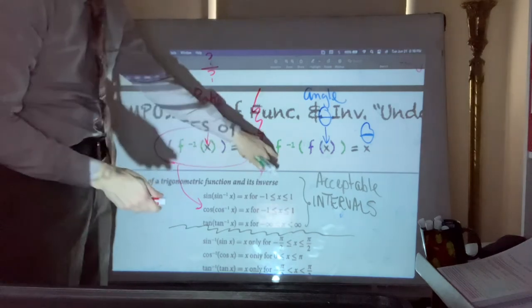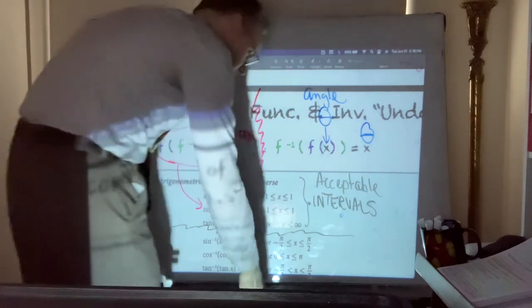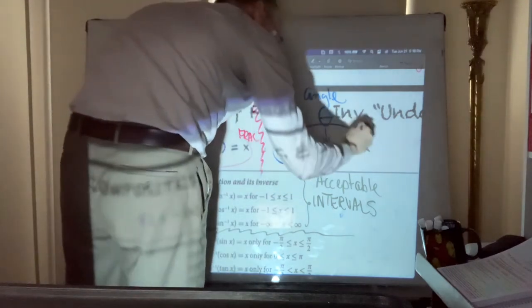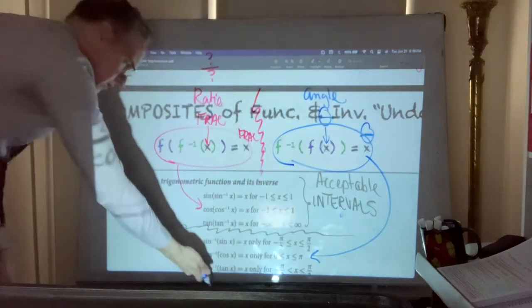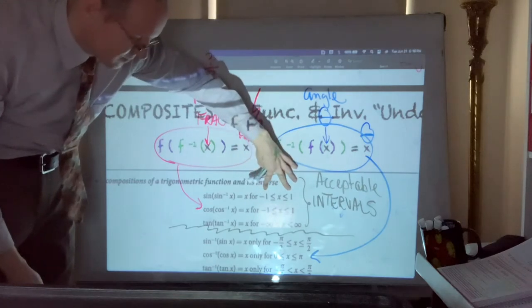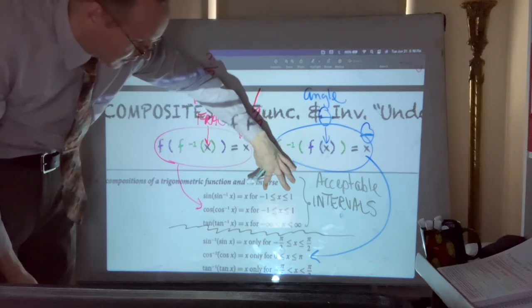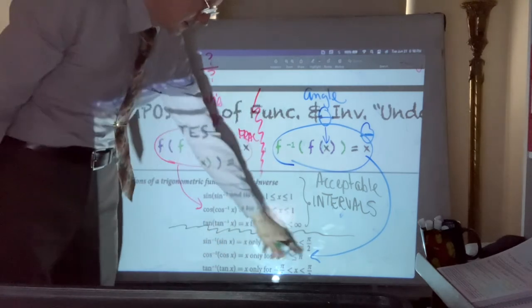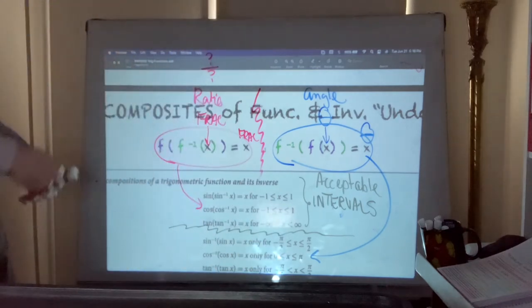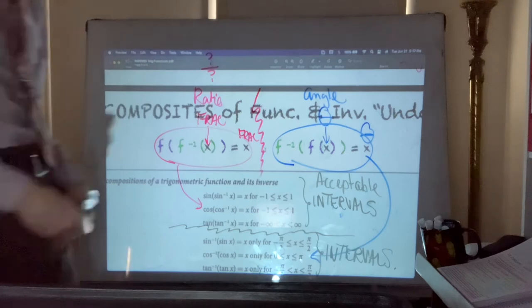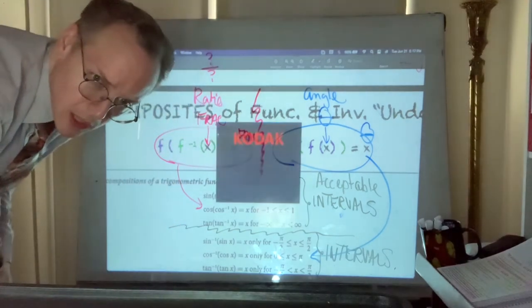If you have something where the inverse is on the outside, and these would be the intervals, notice they have pi in it, that makes it a little bit more obvious that it's an angle, I should say. If you have this arrangement, then you want to pay attention to this chunk of this diagram. Those are the intervals that you're interested in. You see that it's negative 1 to positive 1? That is really a ratio of something over something, and since there are equals signs here, that's the minimum and the maximum respectively, whereas this is infinity and negative infinity. And you have negative 90 and positive 90. You have 0 and 180 degrees. These are the acceptable intervals that you have to be aware of. They just didn't write them with brackets and parentheses in this case. Okay, so let's do a couple of examples, and I'll refer back to that.